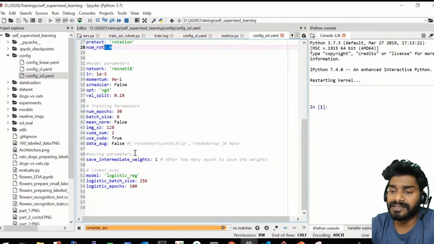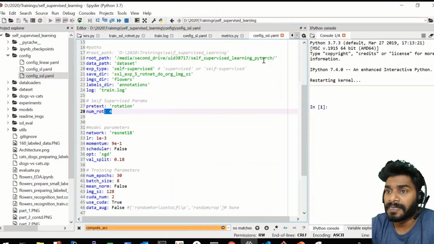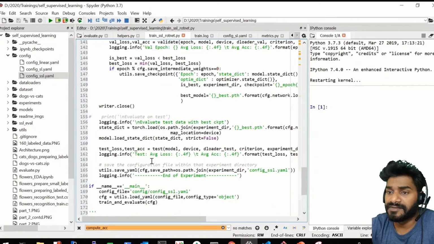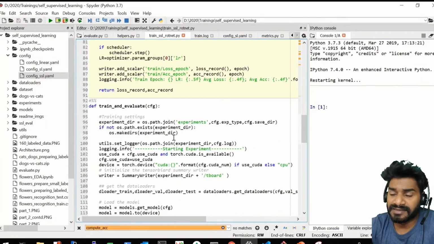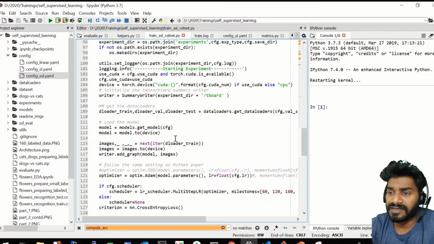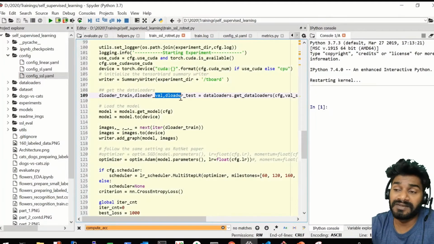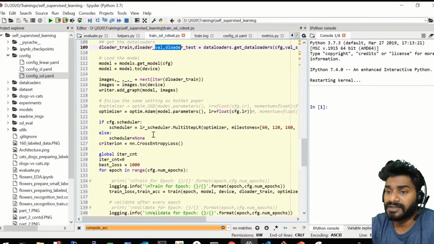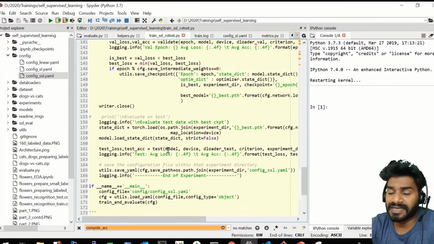Again, like the supervised learning, you can configure the config file, and everything else is pretty much the same. You have this train and evaluate function that creates this directory. Then we have this data loader, and now the data loader would be having the rotation labels. Then you have the optimizer, scheduler, calling the training, saving the checkpoints, and the same thing for train SSL.